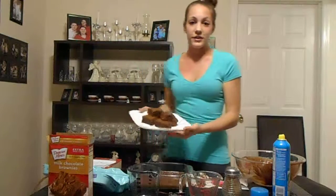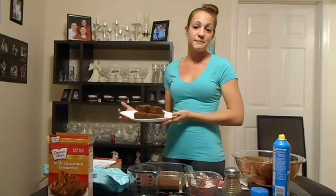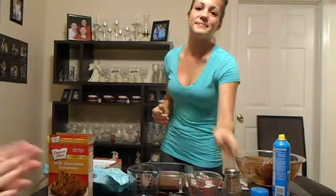When they're done, they're going to look like this, all cut up and pretty. And then you can share with your friends and family like what I'm about to do right now. So thank you. Okay, let's eat.